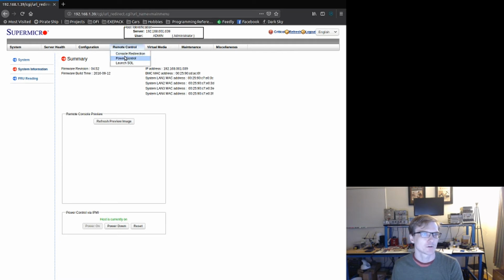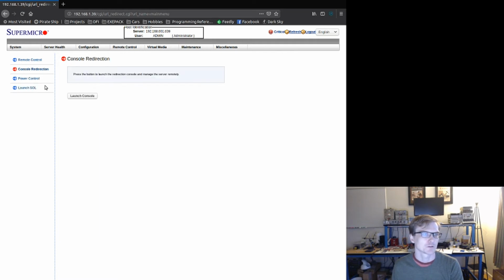But over here under console redirection, if I hit this launch console button, I'm actually going to get this jar, which is really a Java Kickstart system, and that's just to run the interactive KVM. We can actually see what happens here. Or it's a web start. Show you what happens.